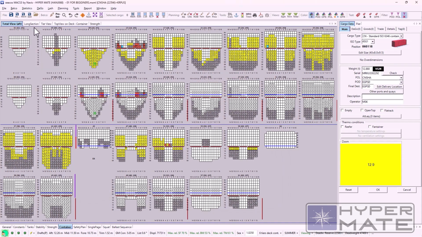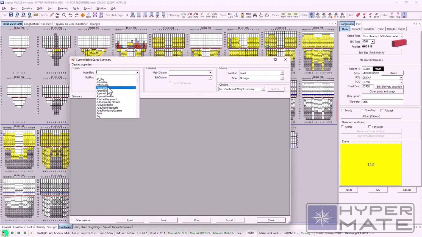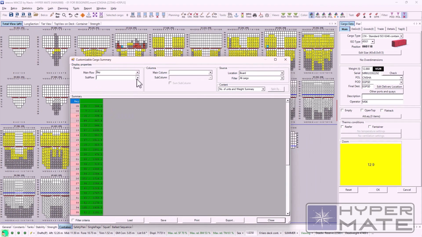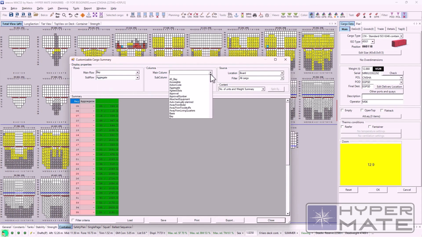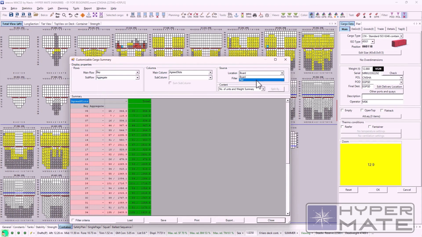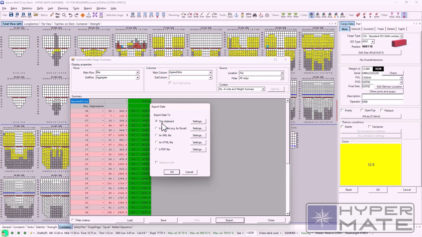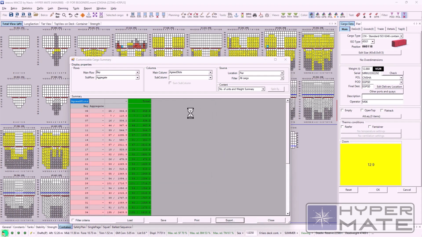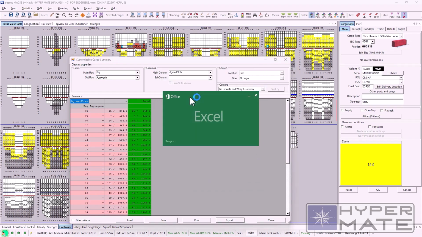Next is customize cargo summary. Here you may customize whatever you want. By bay, this is a very wide thing, useful when you need to prepare some reports, pre-arrival documents when you arrive in the port. Your own draft, and make an extraction from here. Let's say export to clipboard. It means it will be in the clipboard. If you open some text file or Word file, press Ctrl V, so this information in text format will be transferred to Word. Here it will be directly, okay, let's demonstrate directly to Excel, like this.